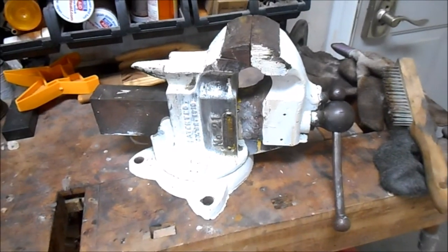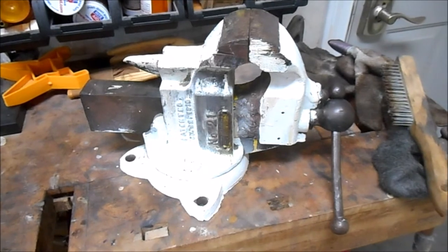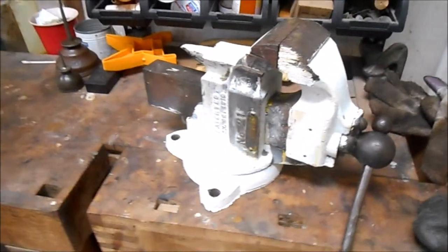It had been painted into the bench, and once I got the bolts out, I really had to whack it a couple of times as hard as I could with my palm to get it to break the paint. But the cool part of this is that, and hopefully you can read that, it has a property tag on it from Consolidated Edison. Con Ed is the power company in New York City, and the family that had this was from Long Island. They had relocated to Georgia.